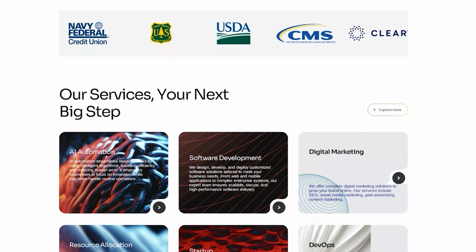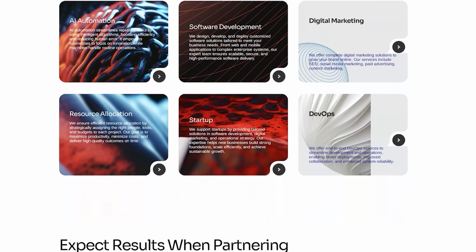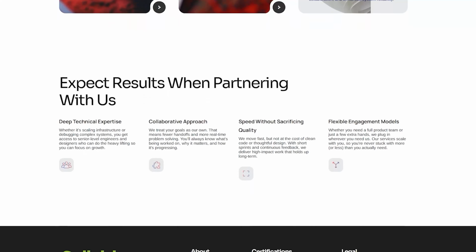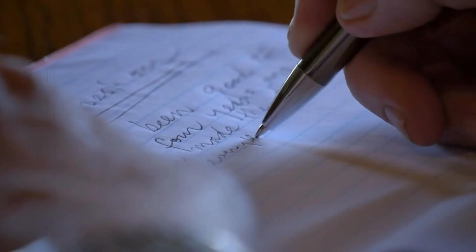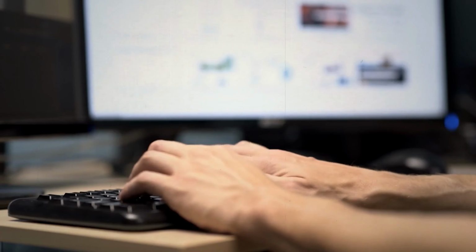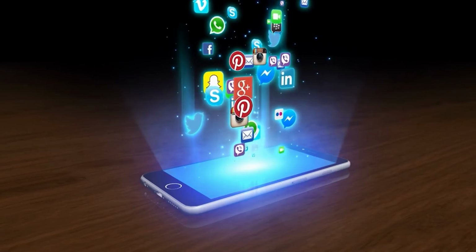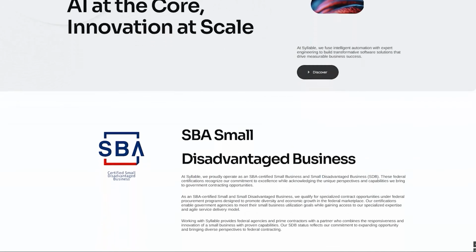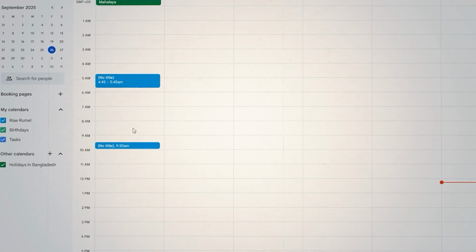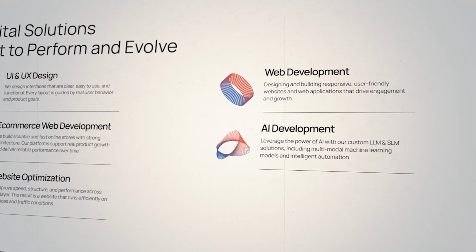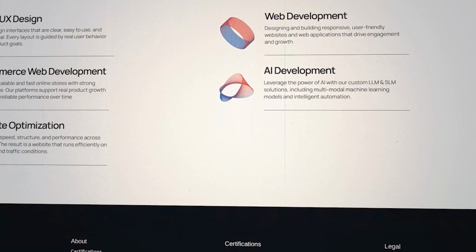At its core, it's an all-in-one content platform designed to consolidate your entire creative process. It's built for anyone who creates content online. Solo writers, bloggers, digital marketers, YouTubers crafting their scripts, and even full-scale marketing agencies managing multiple clients. The entire premise is to eliminate the friction of using separate, disconnected tools. Instead of having your ideas in one place, your drafts in another, your visuals somewhere else, and your schedule on a different calendar, Syllable.io brings it all under a single, unified dashboard.